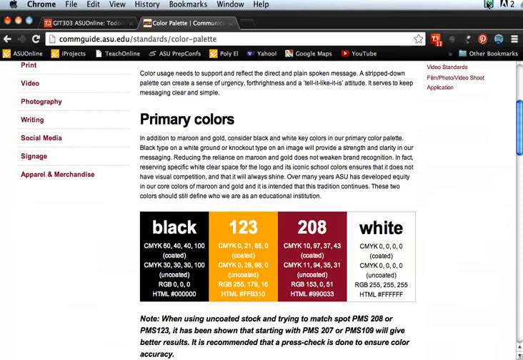Because we're working on print documents primarily when we're talking about brochures and newsletters and stuff like that, we are going to be working in the CMYK color space. RGB is mostly for on-screen color use, and CMYK is for when you are printing documents. HTML, of course, is when you're developing websites. That's part of the hexadecimal code, how you call out colors on the web. But for print, we use CMYK.